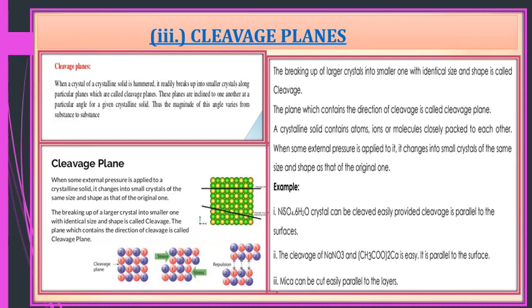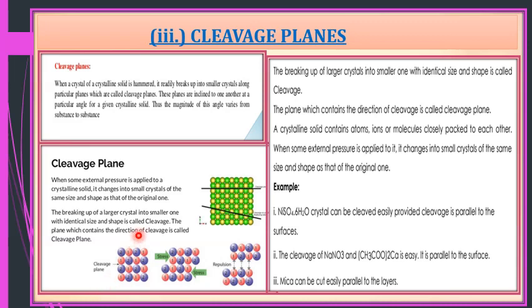Number 3 is the cleavage plane. What is the cleavage plane? What is the concept of cleavage? Here is the definition. The breaking up of larger crystals into smaller ones with identical size and shape is called cleavage. The plane which contains the direction of a cleavage is called the cleavage plane. Two different terms are used: one is cleavage and the second is cleavage plane.